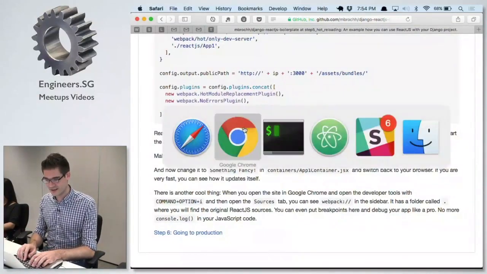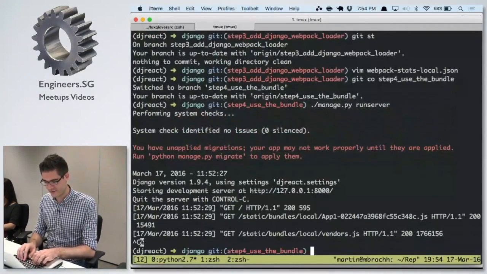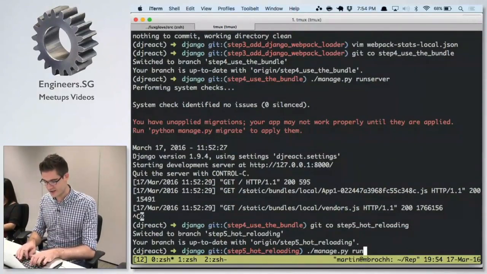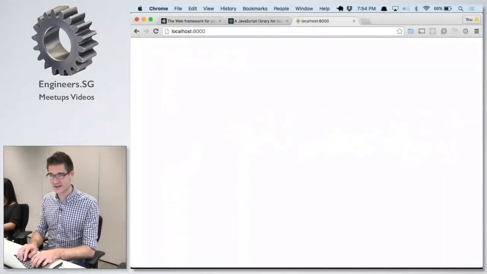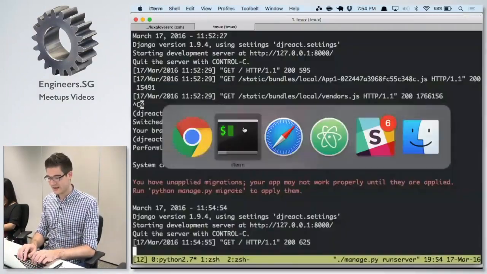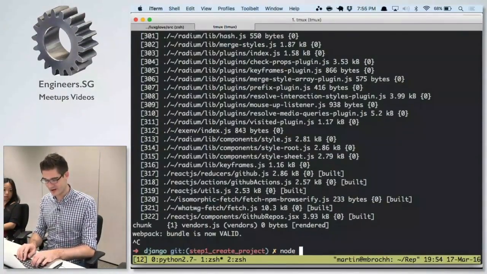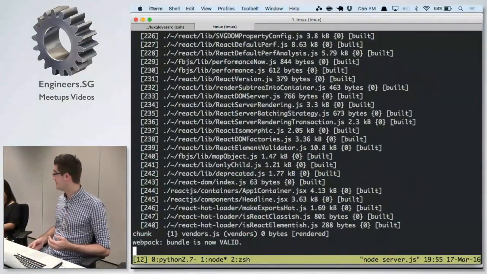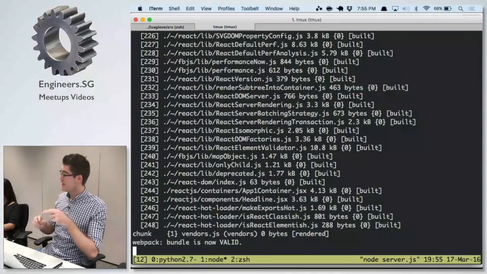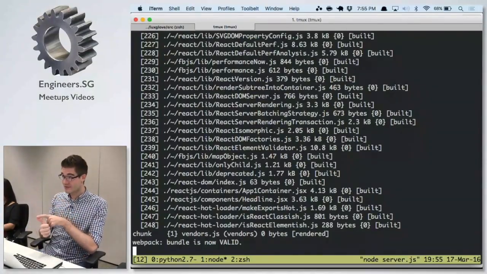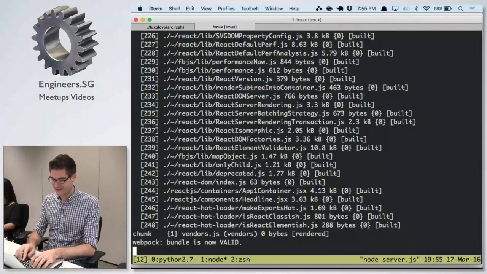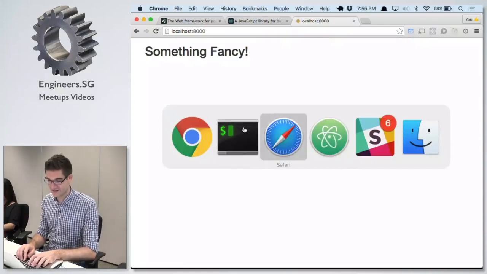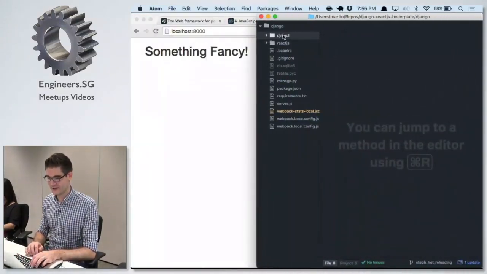So if you have all this in place, and this is step 5, you can do manage py run server. You can go to your website and, oh my god, I see nothing. This is because I forgot that I also need to run node server.js. So when you want to develop your site now, you have to remember always to execute both servers, the Django web server and the Node web server. Okay? When you do that, now our app is rendered again. Okay? And now look at this. This is the cool thing.